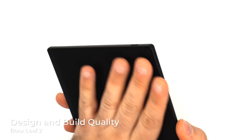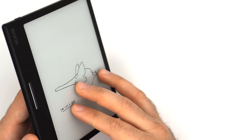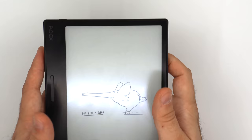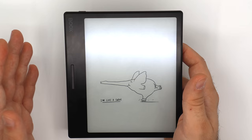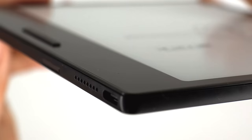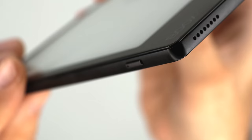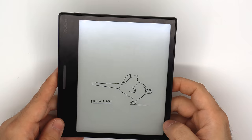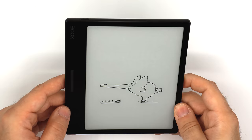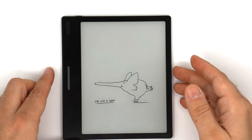As far as the design goes, I think it looks wonderful — I really love the look of it. You will get some smudginess, but you can wipe it off with a cloth. Pretty much all of the negatives I had with the Leaf 1 have been eliminated with the Leaf 2 design. Gone is the Remarkable 2 rip-off design, gone are the sharp edges, and it's no longer thick. Basically everything that was not good with the Leaf 1 has been canned and they've taken a new approach.